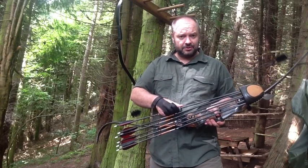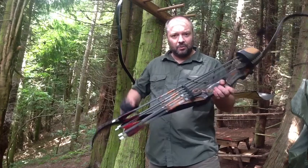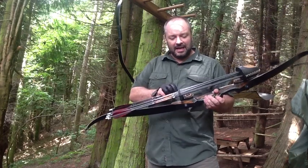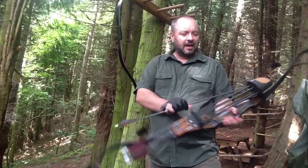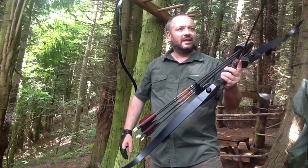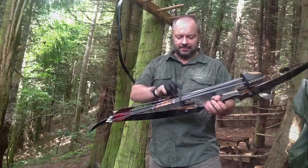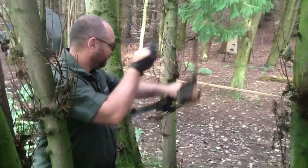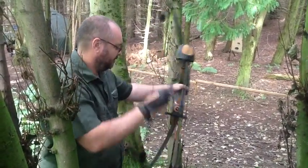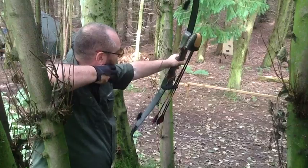I also have my arrows on what we call a bow quiver mounted to the bow. The reason for that, for me, when you're walking around in the woods, nothing to clatter, nothing to get caught up and snagged on branches. Also quick and easy to take your arrow out of there, on your bow, ready to shoot. So you can see how quick something like that is, so you can react quickly if you need to. And pop it back on there. It's also easy to see how many arrows you've got.